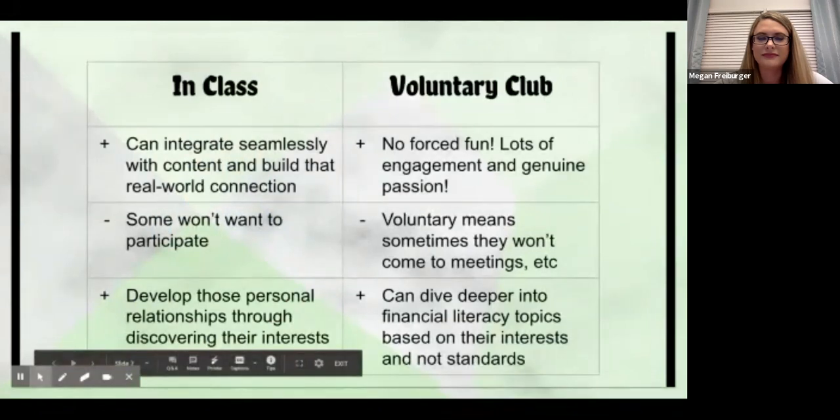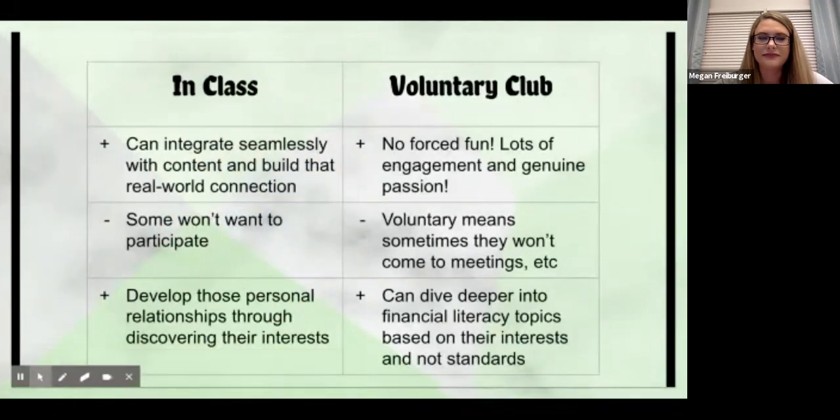So I just wanted to break down the different options you have when competing. You can compete with your whole entire class, or if you have multiple classes, or I have done clubs in middle school. In 4th grade, I did my entire class, and then in middle school, we're a little tighter on our time, so I opened it up as a club that met in the morning once a week. So just some pros and cons of both models.